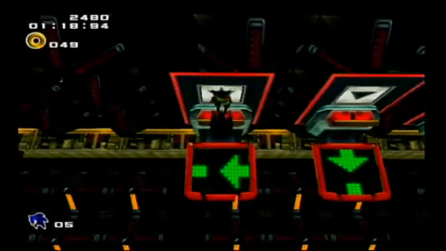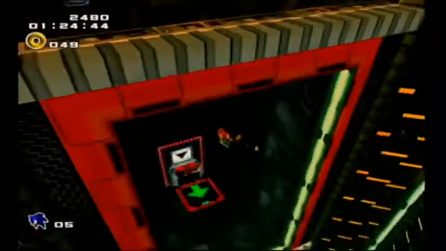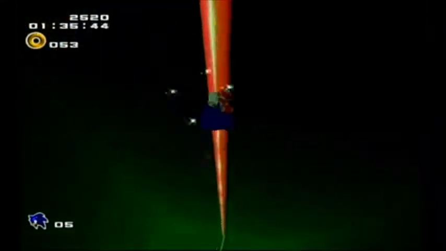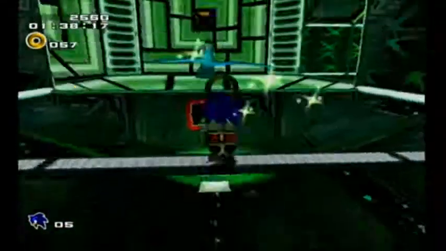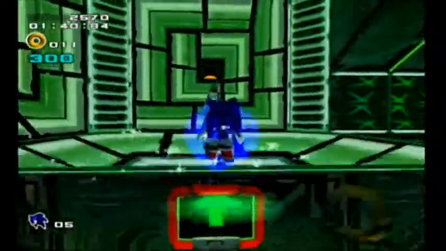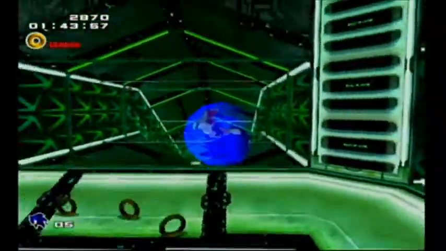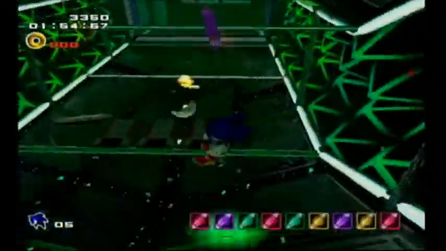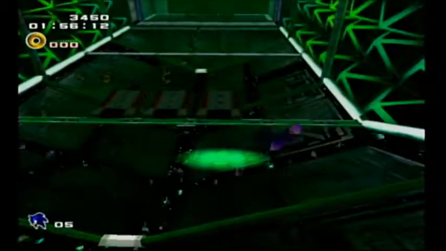Alright, so there are a couple ways to go. You want to go to the left. And then there's a switch down here. And now we can do a light dash on here. No! That's a jerkish enemy placement. Some enemies can have electric shields around them on later levels like this. Aw, darn it. Oh, no!